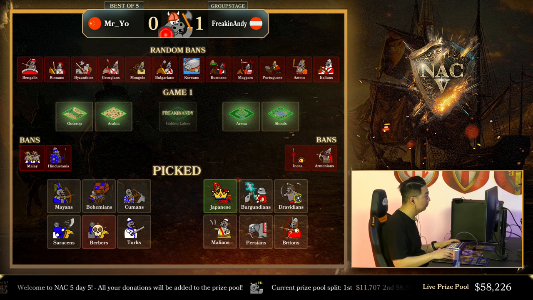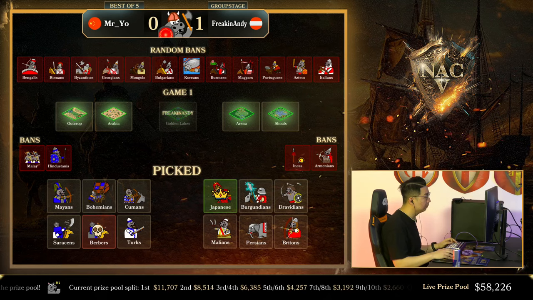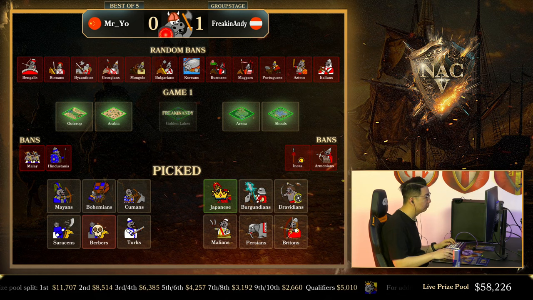It's like Bohemians or Turks or Cumans. Honestly, he's got three civilizations for that. Super versatile draft for him in terms of like where the civs could be allocated. And then like Outcrop, you're looking at something like Saracens. Mayans, I think, is a lock for Arabia. Yep.